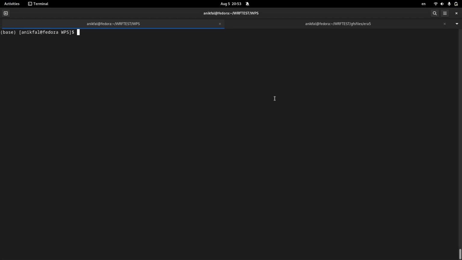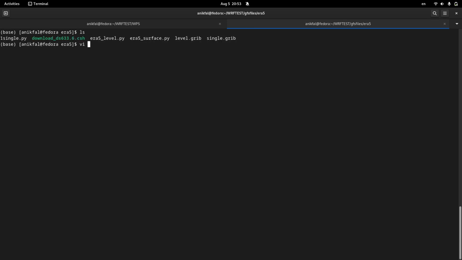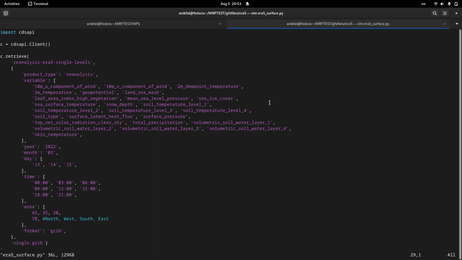However, we use the codes here, and before running the code, as I told you, you need to modify the code for the exact date and time, and also the exact area extent of your simulation domain.